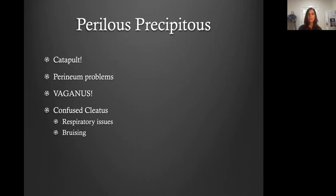You'll see this baby lying on the cot, kind of blinking his eyes and not breathing. So again, time spent through the birth canal is compressing that chest, expressing some of that amniotic fluid that's in the lungs. And these babies come out so fast, they don't have time for that fluid to be expressed out of their chest. Also, they're kind of stunned. So once we dry them off and start stimulating them, they usually start breathing right away. You might have to do a little bit of BVM, but most of the time, just drying them off will stimulate them to breathe.